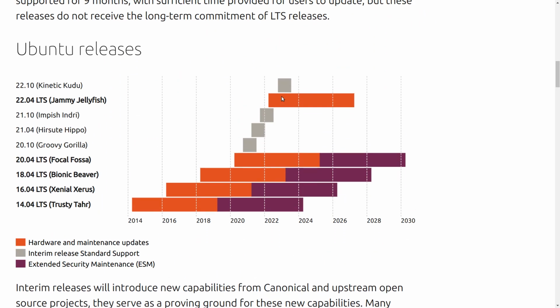And here we have a lovely chart that Canonical posts to show you how all of this works over time. And for most users, this is terribly confusing. And like I said earlier, you could get a kernel tool in Ubuntu that would make it easier for you to do this, but I shouldn't have to. All I should have to do is to install the LTS, and then that's it. I shouldn't have to worry about them forcing updates down my throat.